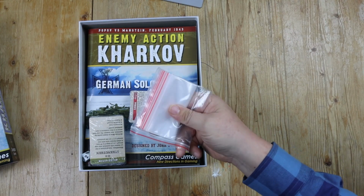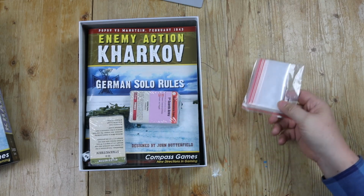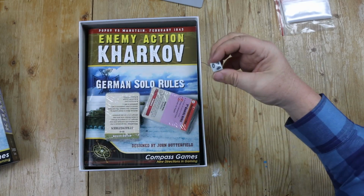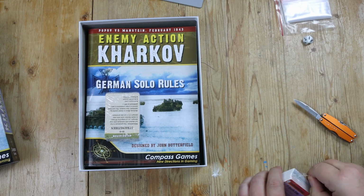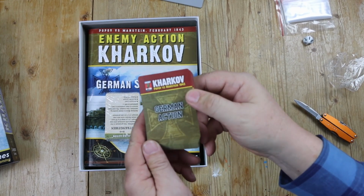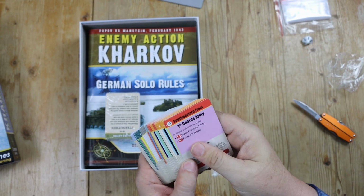Well, we got a big bag of baggies, which I'll probably end up putting this in trays, so I probably won't need those. We have a 10-sided die. A couple of decks of cards. Well, let's see what the cards look like. These are your basic poker size cards. Nice backs. This is the German action deck.